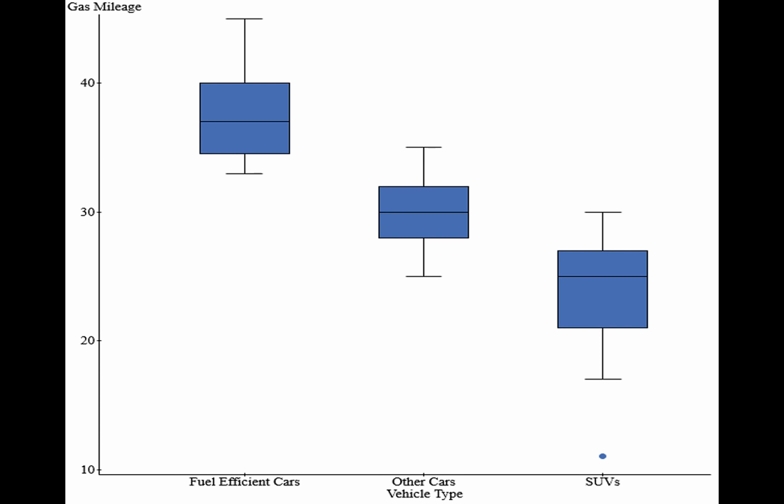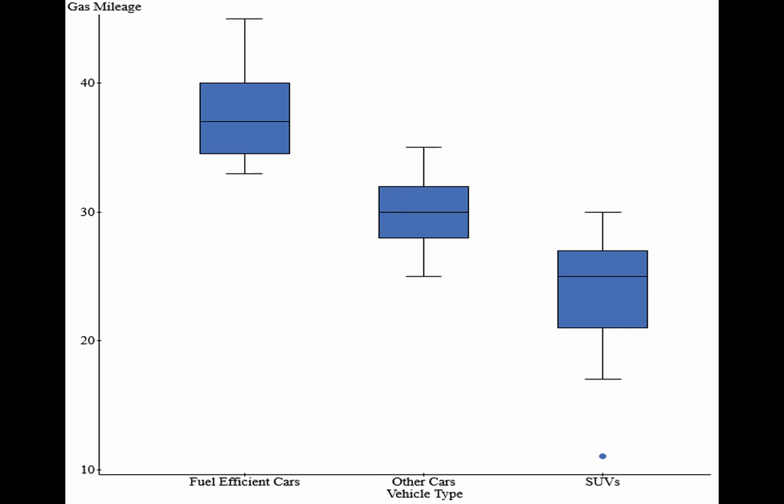Let's just start with the middle one first because it's the easiest. If you look at the middle one and you determine the shape of the distribution, that one's simple because the box is exactly symmetric. The things that you look for, you look at the position of the median in the box. The position of the median in the box, if it's in the center, that indicates symmetry. If it's not in the center, that indicates you have skewness.